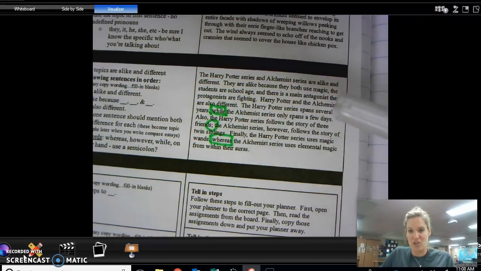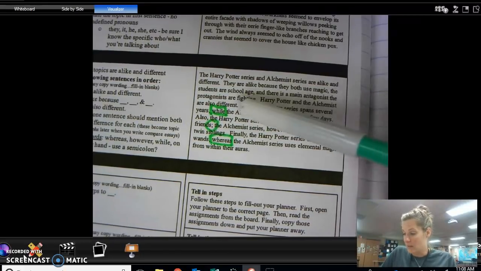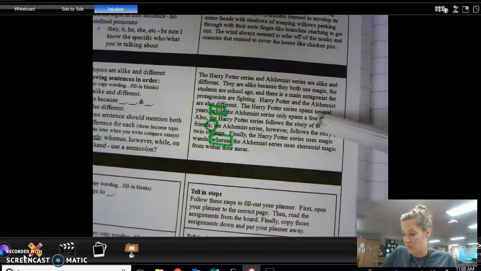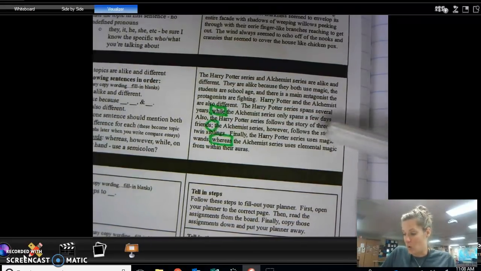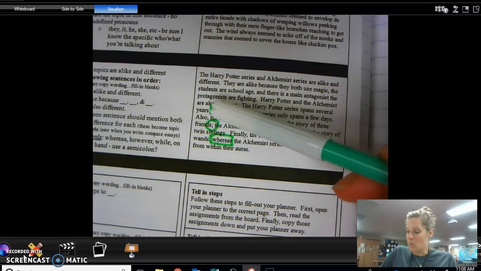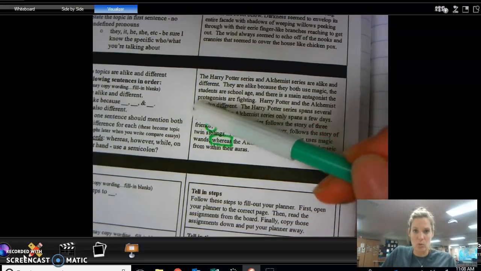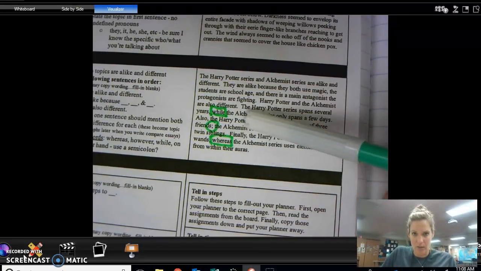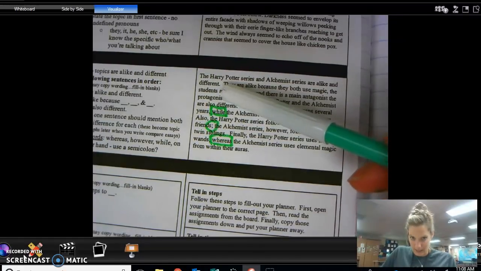You want to keep the information together. So this right here is how long and how long. This next sentence, it talked about 3 friends, twin siblings. The next one was about magic wands and elemental magic. And when you write, try to use differences of these. So don't use whereas, whereas, whereas for all of them. Make sure that one of them is something different to break up that flow of writing.